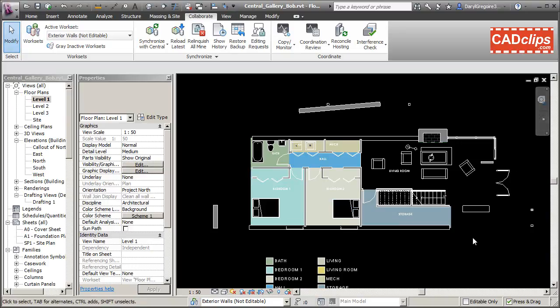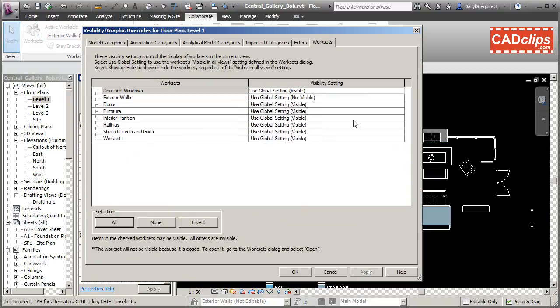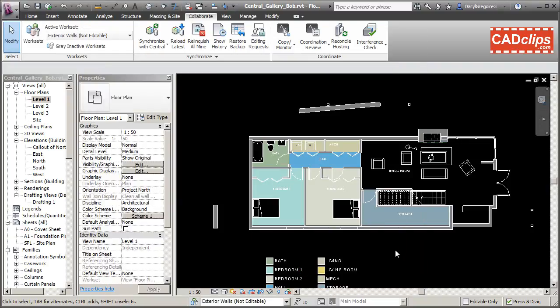They're off. They just disappeared here, which means that now I need to go back into my visibility graphics per view, go into here, and doors and exterior walls, well, it's using the global setting, which is set to be non-visible. Oh, I'm sorry. In this one view, I want them to show. Hit apply, hit OK. So it's overriding that global setting.